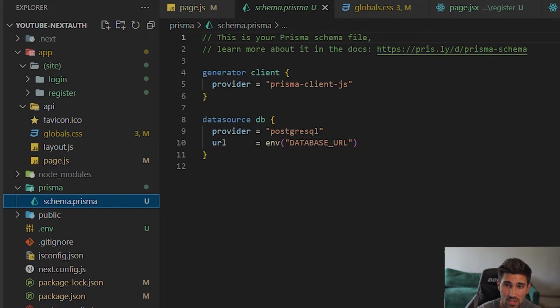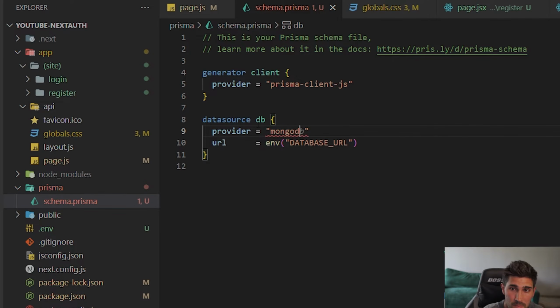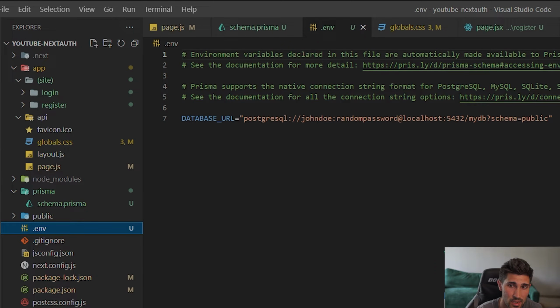Next thing we are going to do is go inside the schema.prisma, and we are going to change the default provider, which is PostgreSQL, to MongoDB. And then the database connection URL string is in the env file under the value DATABASE_URL. So if you go to this, it is right there. This is our default string that has no use to us. So that means we need to create our own string from MongoDB by creating a collection.